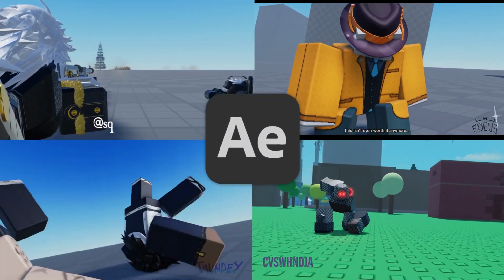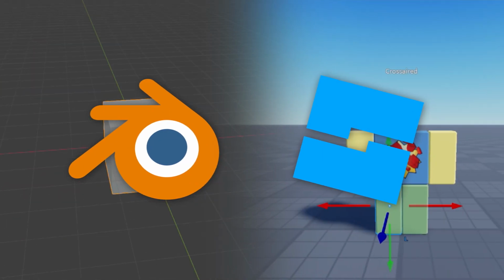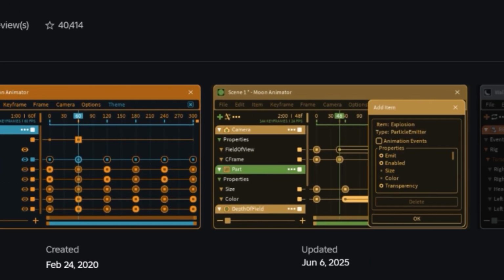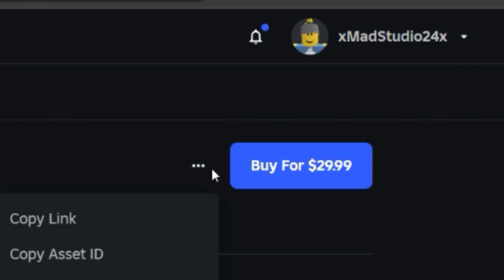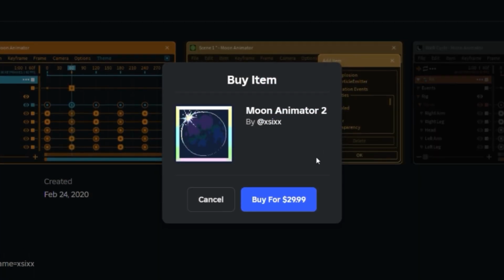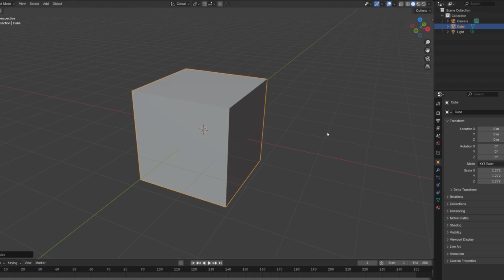However, there are two very popular softwares for Roblox animations, which is Blender and Roblox Studio. They're both completely free, but the more popular one is Moon Animator, and that'll come at a cost. I'm currently using the school Adobe Cloud, which makes After Effects free, and I don't feel like spending on something that I might not pursue. Also, Blender confuses the heck out of me.